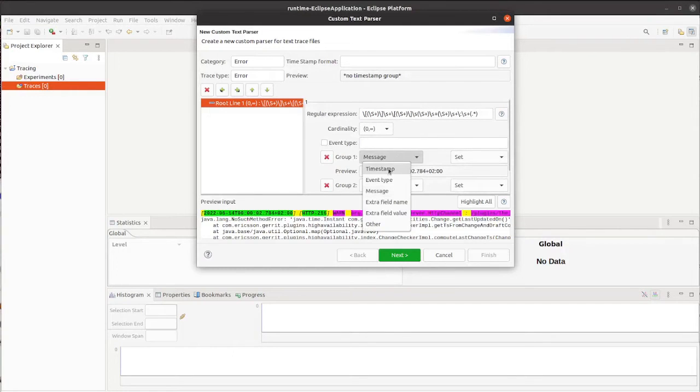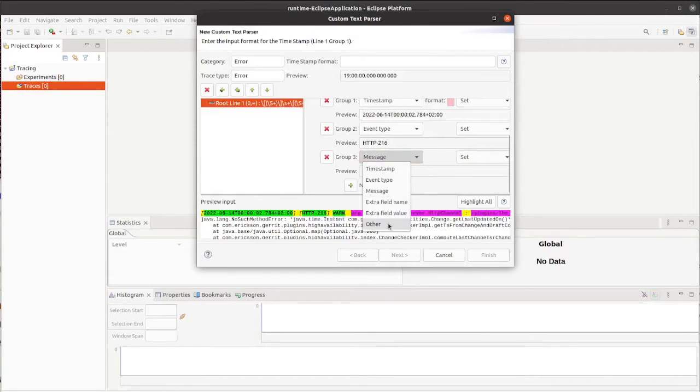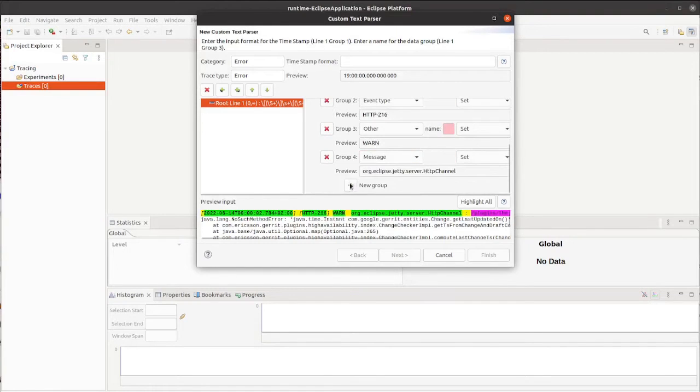Now we know the first one is a timestamp because this is a timestamp. More on that very soon. And the next one we're going to say it's the event type. Then this one is the log level. Log levels are some keywords that tell you the urgency of that error.